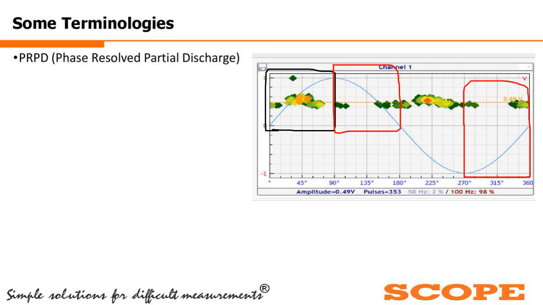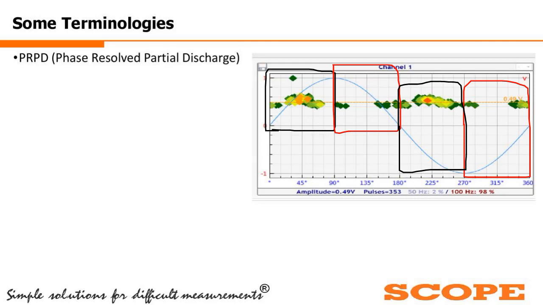So my interested zone or target zone is from 0 to 90 and 180 to 270. This is the zone where I am getting the signal. Those could be the probable signals. So the first must-have thing is the partial discharge PRPD, phase resolved. For that, some people directly give 50 hertz as the input. So there are two ways to understand this.